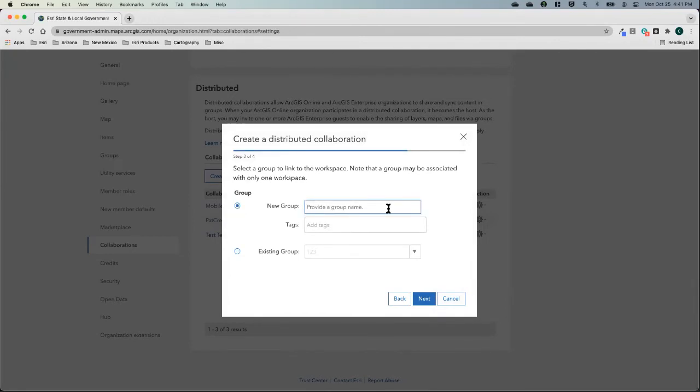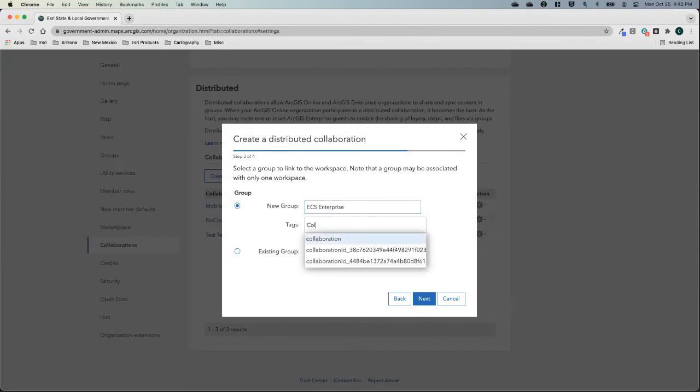So what I usually do with these is name the group after the organization that you're sending the information to. So I would call this ECS Enterprise. But that's just my own idiosyncrasy of doing those. You can name these groups however you would like, but I would highly recommend always starting with a new group.